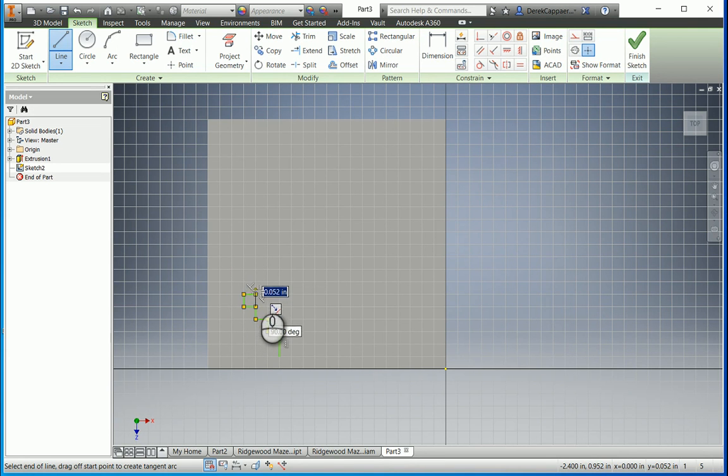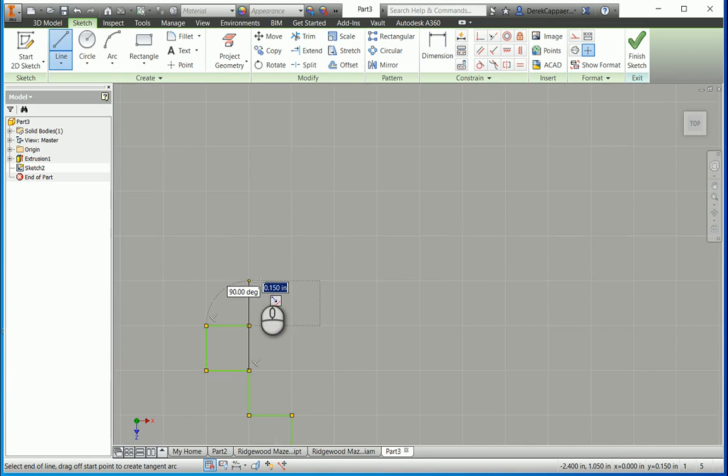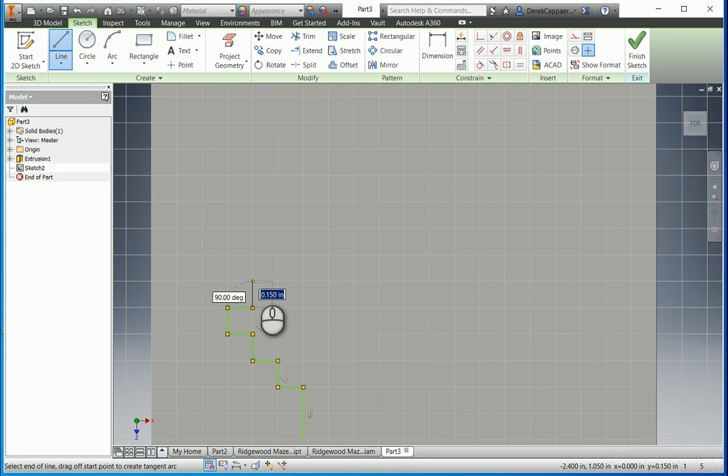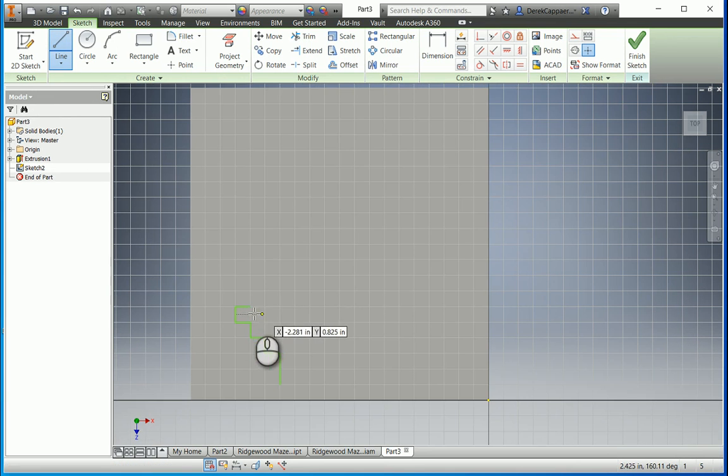So I'm just doing the line tool. If you somehow get out of the line tool, just go back and hit it again. Or let's say you do want to actually escape out of it, hit the escape key. So I'm going to go back, and this goes up by 1, 2, 3, 2, 3, and it goes out by 2, up by 1. You're just using the line tool to trace this out.